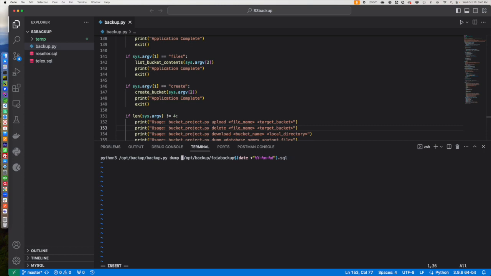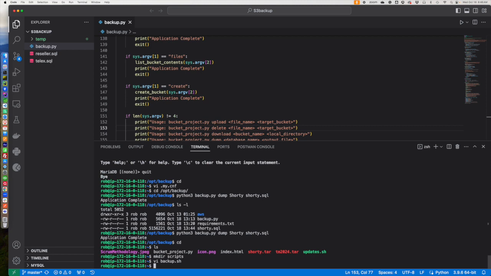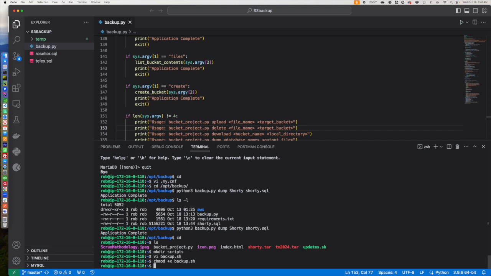Three, two, one. And so we're going to come in here and create a little script that's just going to do python3, our backup, and we're going to call this shorty. And we're going to give it this, and it's going to give us our name. So now, it's going to give us a date. So what we can do here is chmod +x the backup script, and then we do ./backup.